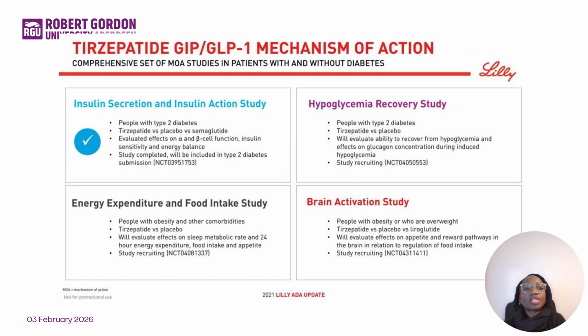Thought I'd include this here. Oh, this went too fast. So revisit that slide again. But I thought I would capture this slide here from Eli Lilly, who are the manufacturers of our Mounjaro as we know it. So this is the tirzepatide, and this is a comprehensive set of mode of action studies in patients with or without diabetes. And in this case, they were doing it more for the weight loss action of it. But I thought I'd include this here, and all the landmark trials that they have put through, and all the studies that are ongoing. I think most of these are probably almost completed now.